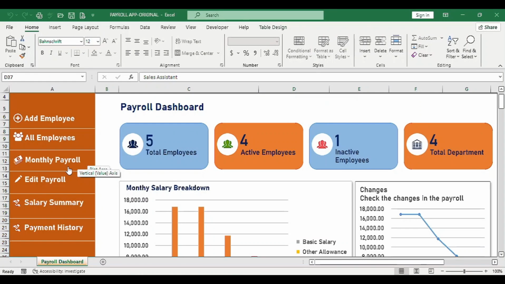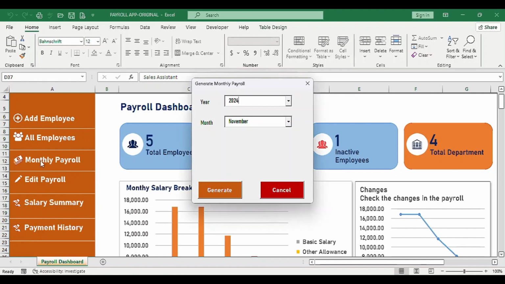Let's look at how you can generate monthly payroll. So to generate monthly payroll, come to monthly payroll, click on it, and initially select the current year and the current month. Let's say you want to generate payroll for October, you can select October and the year you want to generate it for.